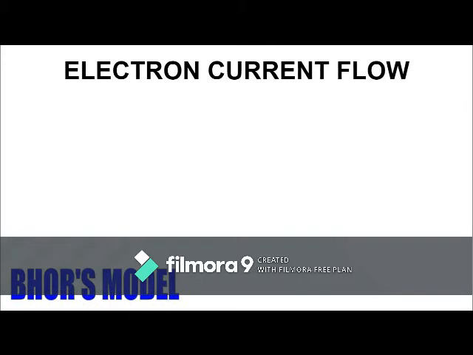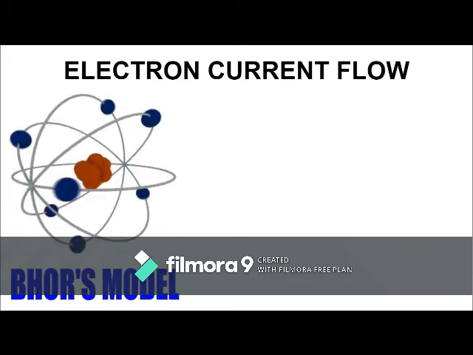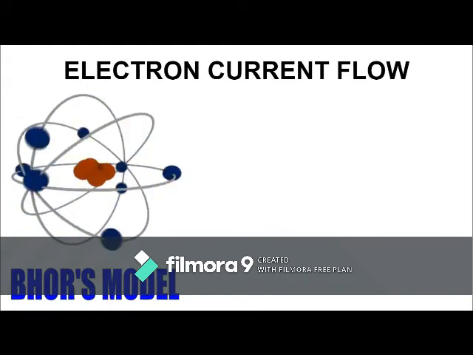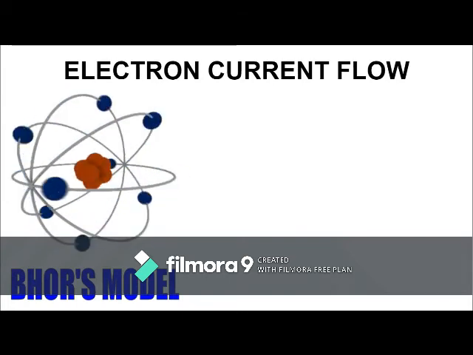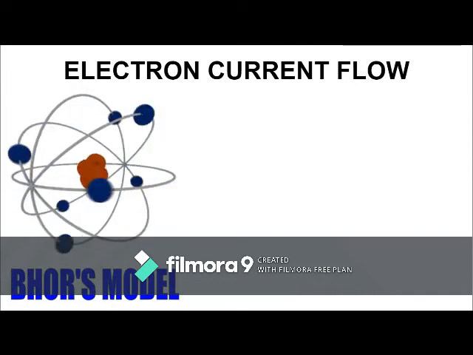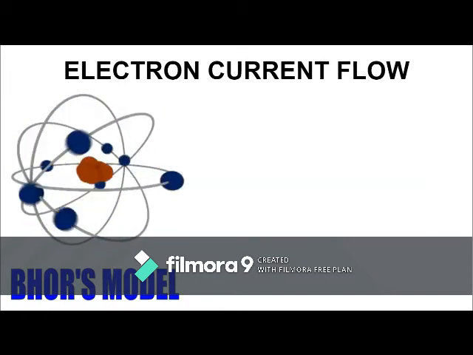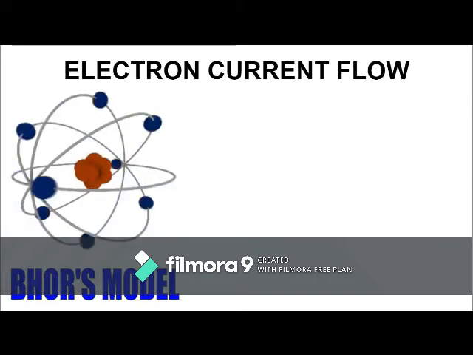Let's look at the Bohr's model first. The Bohr's model has three main parts. The nucleus is at the center, which comprises our proton, the positively charged particle, and also the neutron, which is neutral. And of course, the floating particles around the nucleus are the electrons. Why is it important? We have to make sure that we understand the Bohr's model, because it will eventually explain to us how the electrons or how the current flows based on this concept.